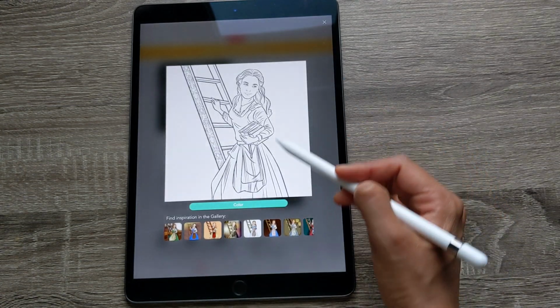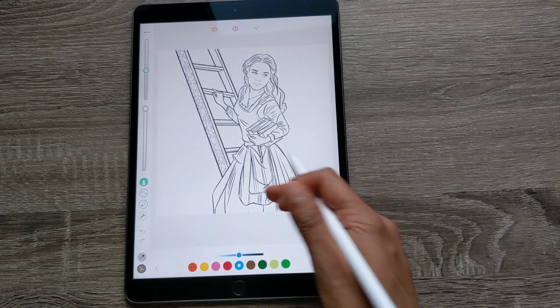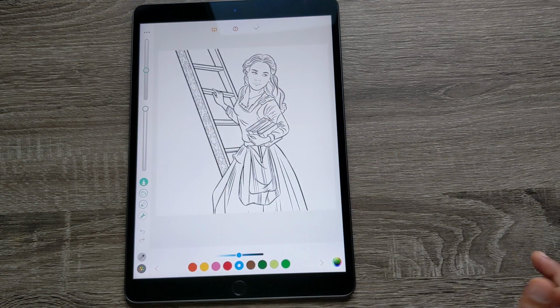Okay, pick that one, then hit color. And then you have the screen where you can color. I'm just gonna quickly go over the options available here. I found this to be, obviously different from traditional coloring, but I actually found it to be fairly intuitive and kind of similar to the freehand traditional coloring you would do with a colored pencil.